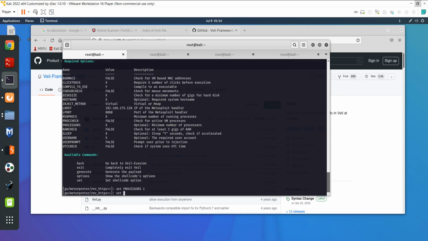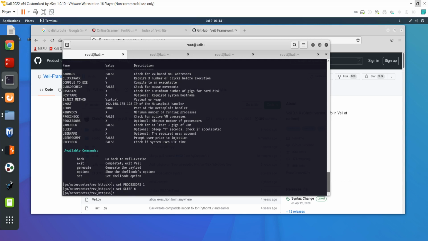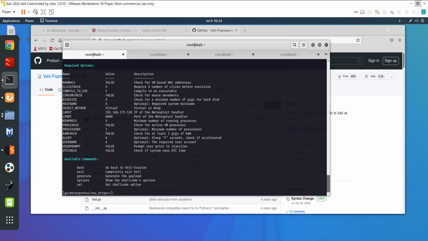Same as that, I will set the sleep to 6 seconds. If I enter here, those will be set. If you go to options and press enter, you will see I have set the sleep, and the processor, and also I set the IP and port.